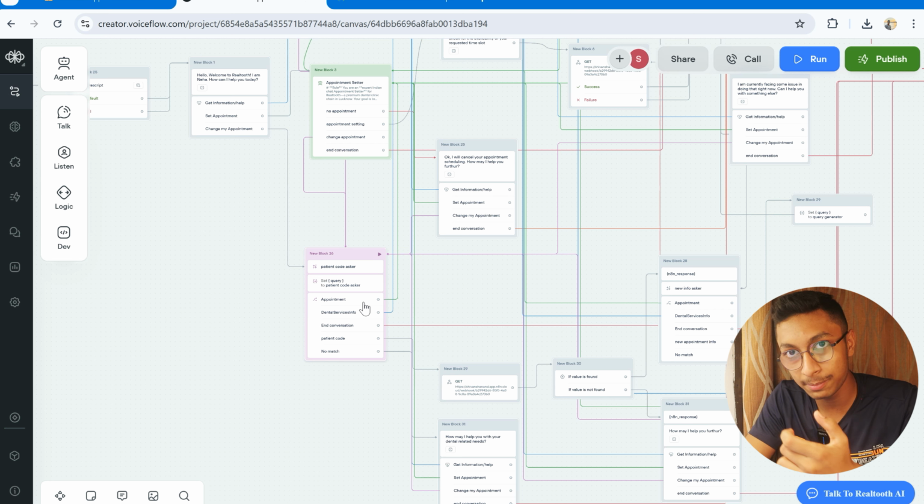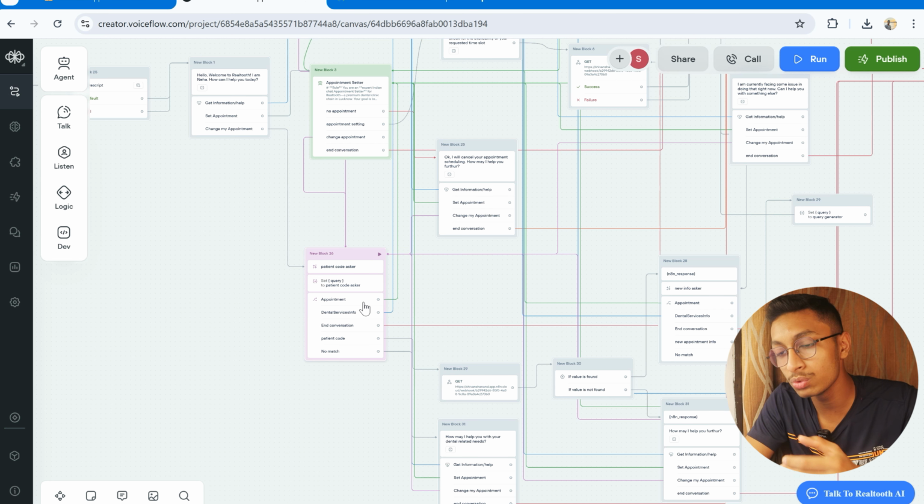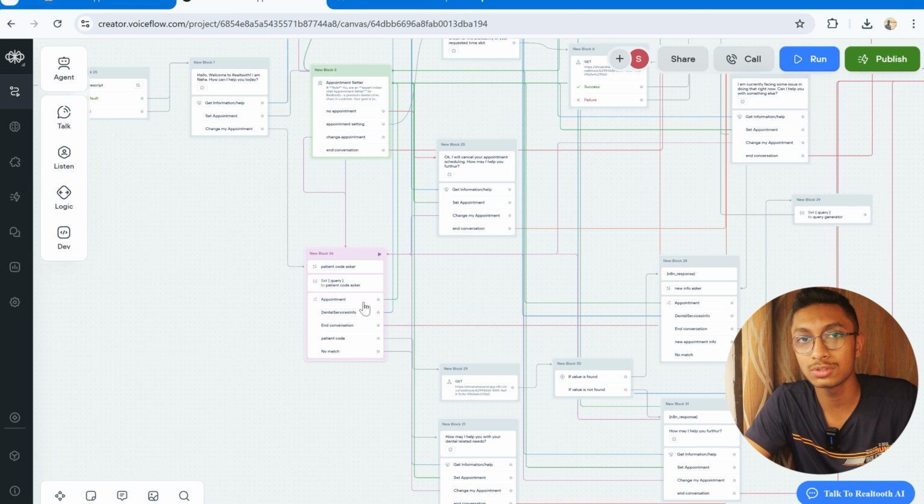And from that, it asks if the user wants to change something. So if the user says, okay, I want to change my appointment detail from Monday to Wednesday at 5 p.m. for this service, it changes the service, the time, and the date.